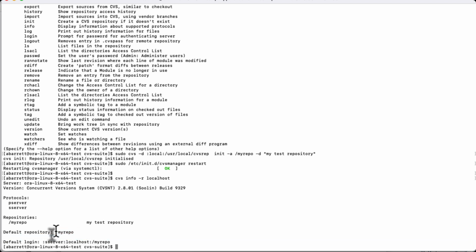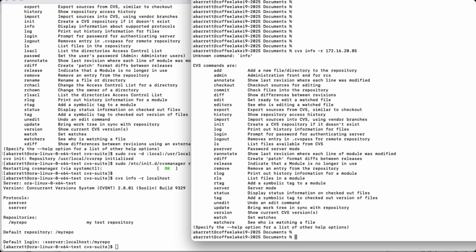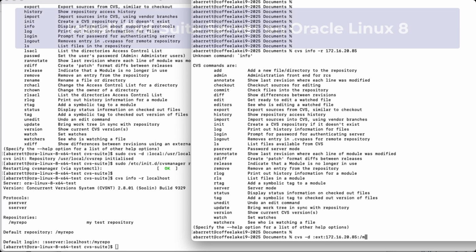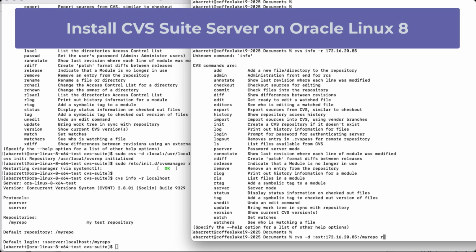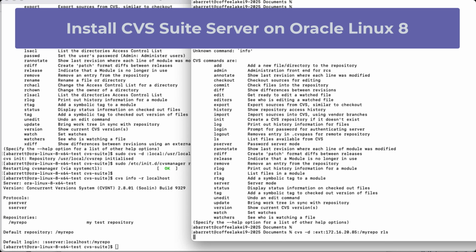We now have a default repository there. So we should be able to do here cvslockd. This is the old CVS version 1. That's my repo. RLS. There we go.